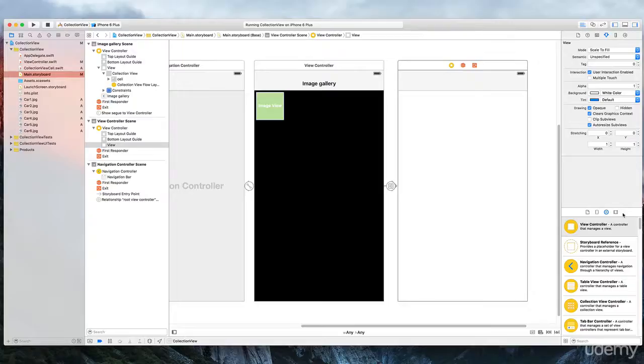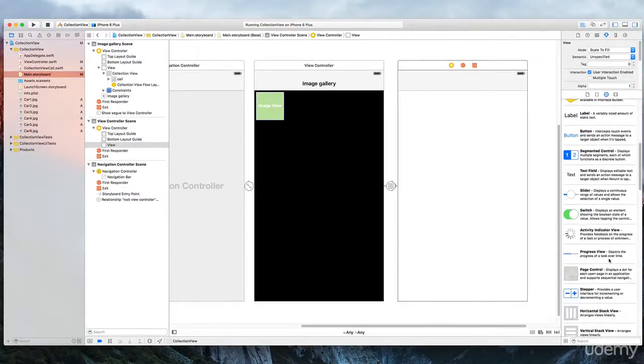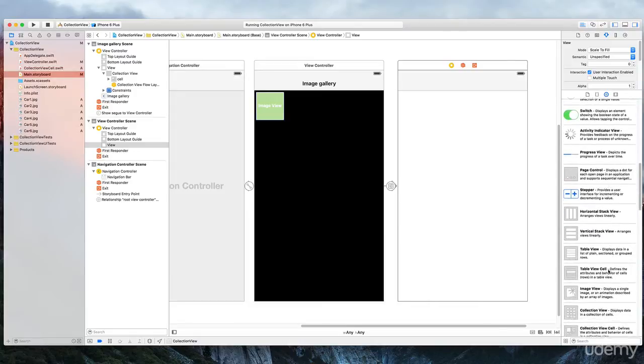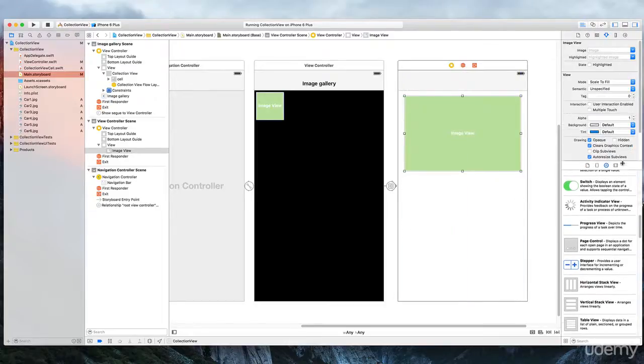So what we're going to do is first implement our image view into our new detail view. If I scroll down now to find an image view, there we go. I'm going to drag and drop that in, quite large, and space it out. And I'm going to set it from scale to fill to aspect fit. This is so it doesn't re-stretch or resize the image in any shape or form, which would out-pixelate it, so it just fits in there nice and perfect.